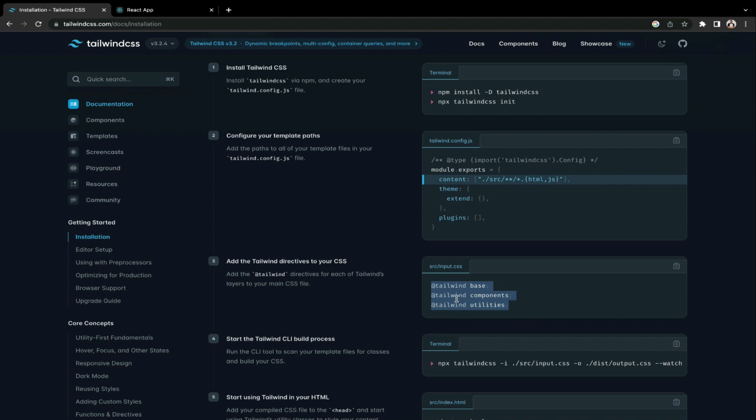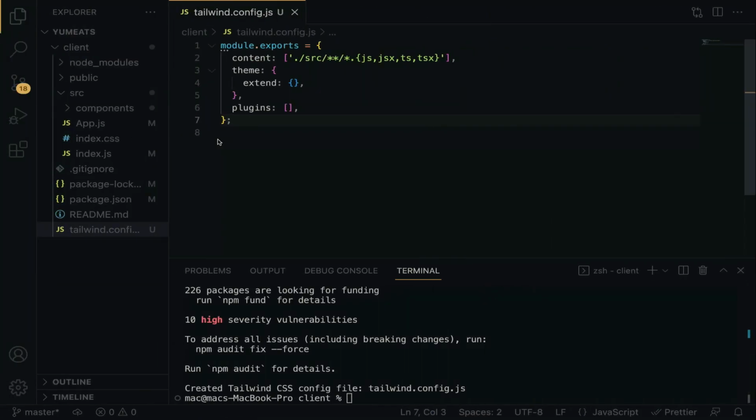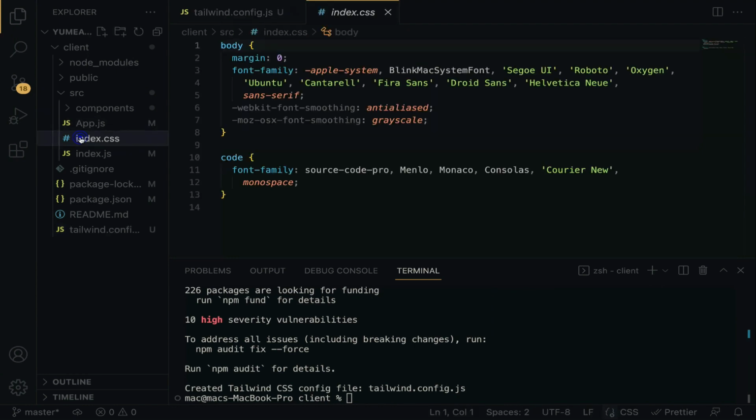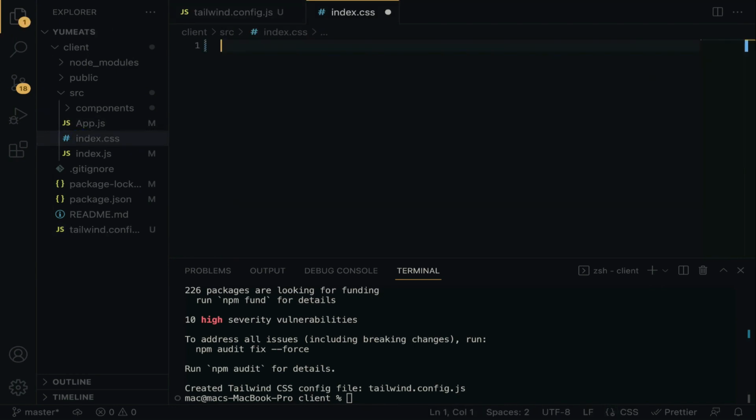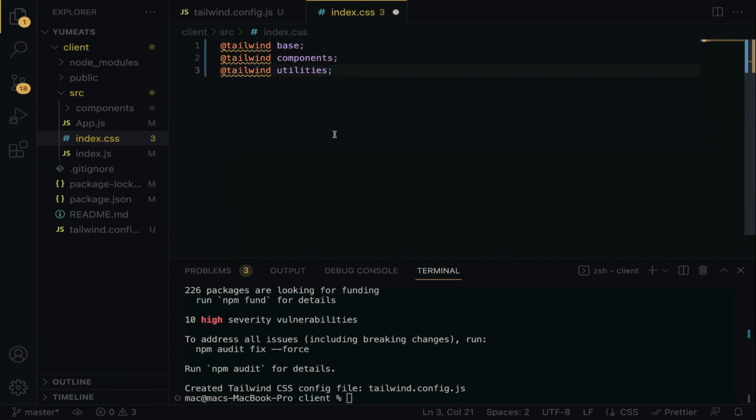So the next in line is to follow this advice over here. Highlight and then copy. Or you can hit this icon over here to copy. Come back, open up the index.css. Highlight, wipe it off, and then paste it over here. So having done this, we have succeeded in setting up the Tailwind. So now I want to create a base CSS for the button. Okay, so it is going to be more like the global CSS so that all the buttons in the application will follow the same pattern. And the way we do that is add @layer base.